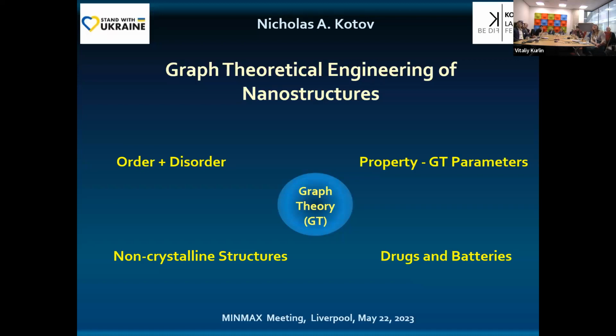So the key points on this slide are that graph theory enables us to understand not just the crystallography, not just the ordered structures, which we deal with very easily and in a very conventional manner, but also how properties and this order-disorder combination actually work together. They can be used for crystalline structures, for non-crystalline structures, and eventually they are functional. They are not there for no reason, but rather to afford the flexibility and reconfigurability of the structure.